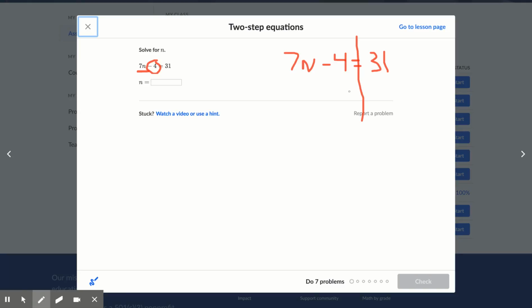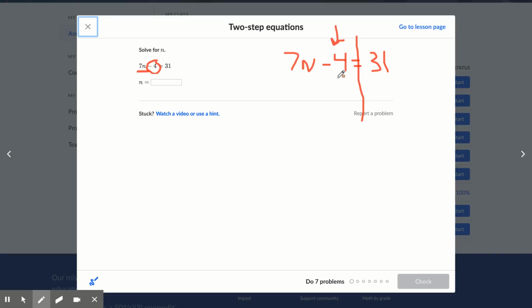When we see a two-step equation like this, always start with the constant. That is the number that is not attached to the variable. In this case, it's a 4. But it's not just a 4, it is a negative 4. That sign is very important. You need to pay attention to it, because I need to move this 4. And if I'm going to move it correctly, I need to do the opposite of this sign.